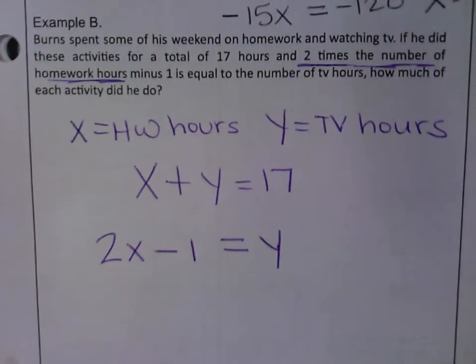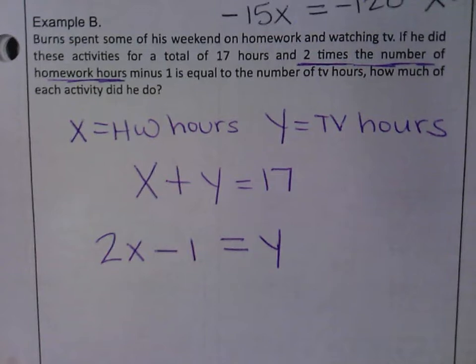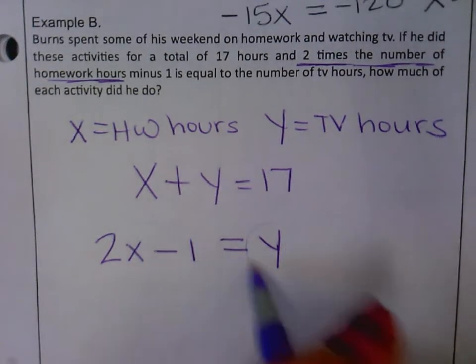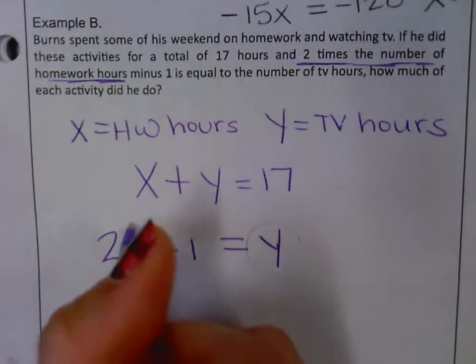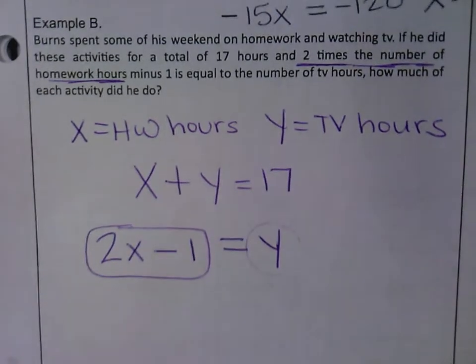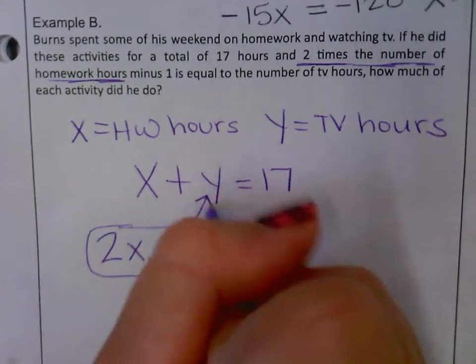All right, let's do substitution together. What variable should I use for substitution? Which variable should I use for substitution? It's already ready to go, right? See how this y is already by itself? Where am I going to take this 2x minus 1? I'm going to plug it into y in the first equation.